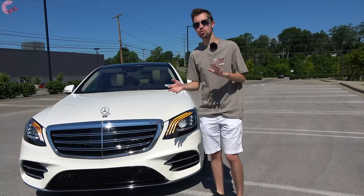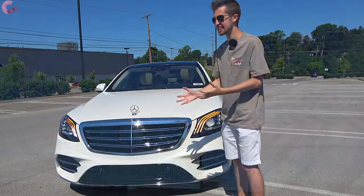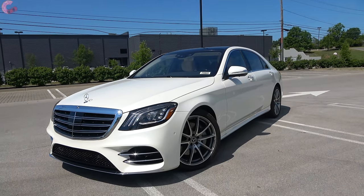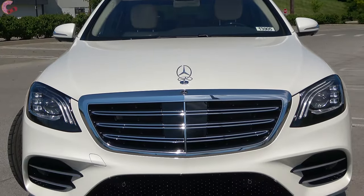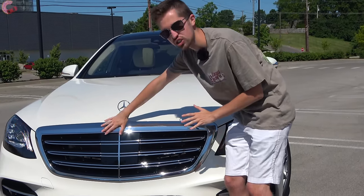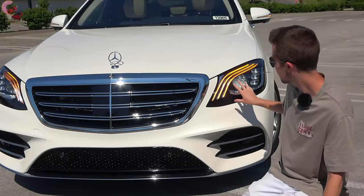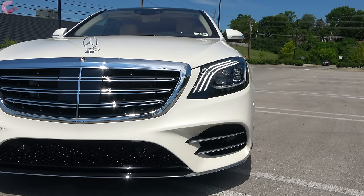Let's start with the exterior. One word really sums up the way this exterior looks as a whole: stately. Just an absolutely classic design that really never seems to age. That starts right up here with the hood ornament mounted on top of the hood and the classic Mercedes-Benz grille. We have the AMG Line on this specific example, but there is no sport grille for the S-Class — you always have the luxury grille. However, AMG Line does change the lower fascia to be a little more aggressive looking. Turning to the headlights, you have standard LEDs with a really intricate design — lots of different shapes, a cool classic look — and down below an accent with a brake cooling duct.